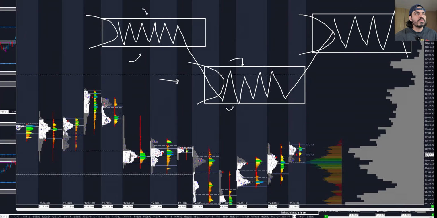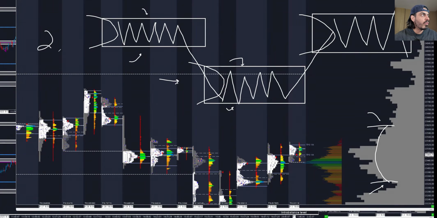Strong market participants keep prices in these balances, so they're going to get active at these extremes, just as we have over here if this is a major balance. Market participants are going to want to hold those areas very well, and if there are expansive moves outside of them, that's going to be dictated by some new information that comes into the market. So using these principles, we can set up our highest probability trades.